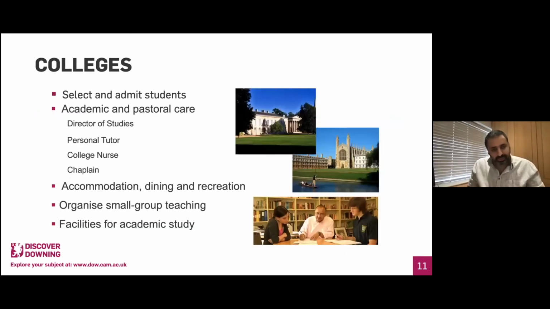In terms of what the college offers, it's something which is complementary to what the department's doing. The colleges primarily, one of the first things that they're involved in is the selection and admissions of students. So when you apply to the university, your application is reviewed by a particular college at Cambridge, and they are responsible for reviewing your application and making a decision about whether you should be made an offer for that subject to study at that college.